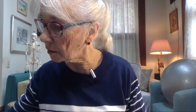And let me just look at my notes for a moment. Okay, so it's up to you. We're going to do both sides. There's a rationale for going to your easy side first, and there's a rationale for going to your less easy side. So I'm not going to deal with that right now. My notes start with the right, so I'm going to go to my right so I can follow my notes.